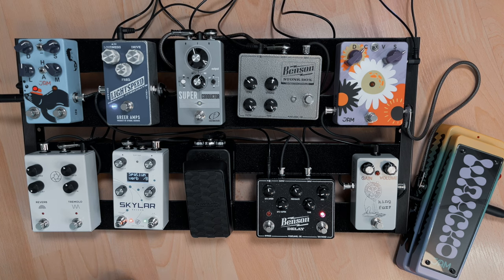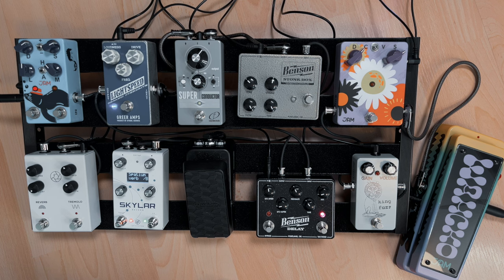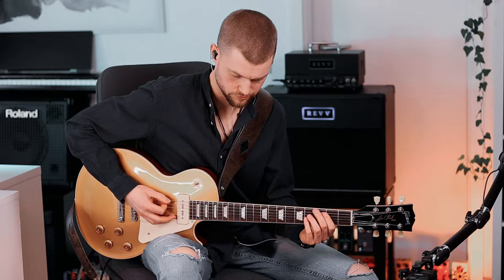But so you heard the Skylar, you heard the Lightspeed, you heard the superconductor. The other thing that I like to do with a superconductor is to go for the Rangemaster circuit, which into the Lightspeed sounds like this.